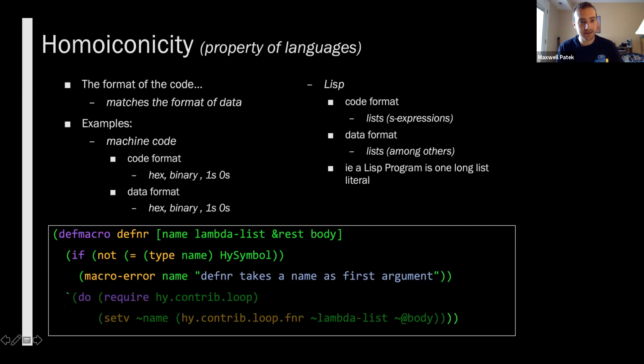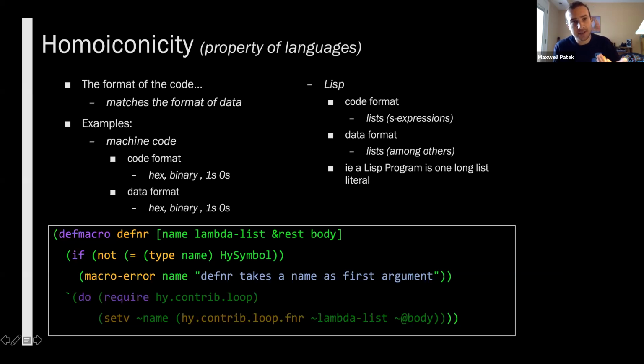So you can see here this quote character. What that's actually doing is making the rest of this statement a literal list. But you can tell that this list is a program. So this macro is actually doing program substitution at a list level instead of a text substitution level. So this is pretty cool.